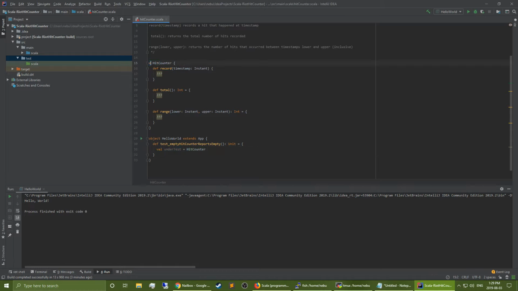Well, I guess we don't want to work with an object. I guess we want to work with a class so that we can instantiate this. Oh, Scala uses a new keyword? I thought it was like Kotlin where you don't use a new keyword.